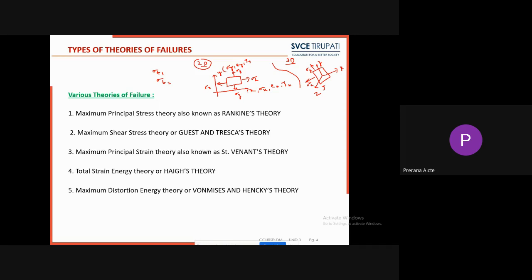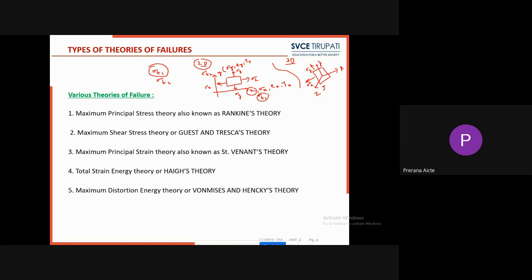Okay, right. Sigma 1 is always called the maximum principal stress. Whenever you take both the x and y axes, the axis with more deformation or elongation in the given plane gives the sigma 1 value. That plane is called the maximum principal stress plane. If the maximum amount of strain or shear is observed, that is called the maximum principal strain. Clear? In the other axis, we observe less deformation or elongation. Here we call it the sigma 2 value. So sigma 1 is always on the positive side.